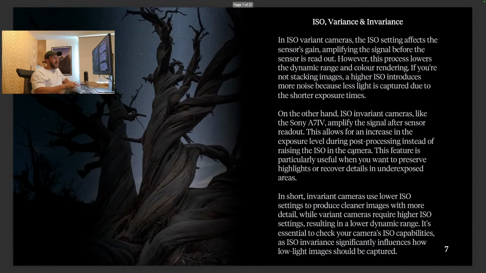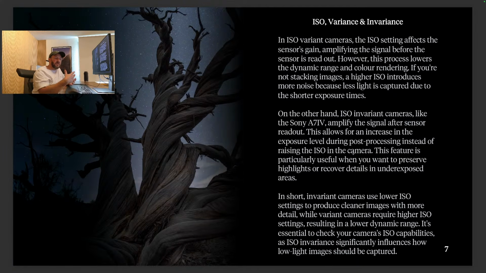So we're going to talk about ISO, and we'll try to do a really quick explanation on how to determine the ISO. One thing you can do is Google your camera and check what the base ISO is, or whether your camera has a dual ISO. I'm just going to explain this for my camera.